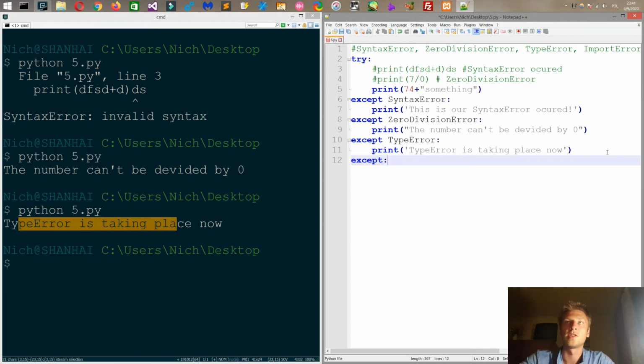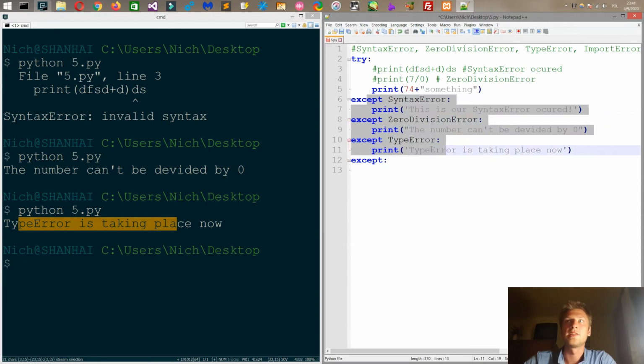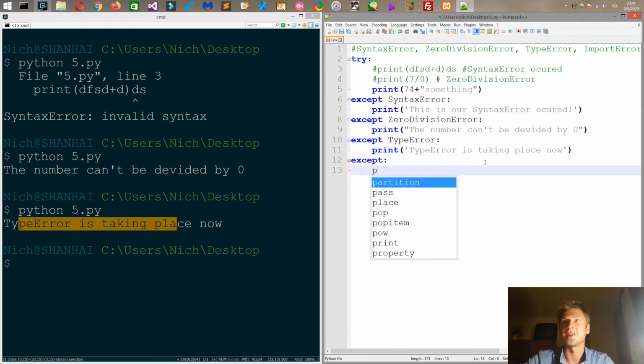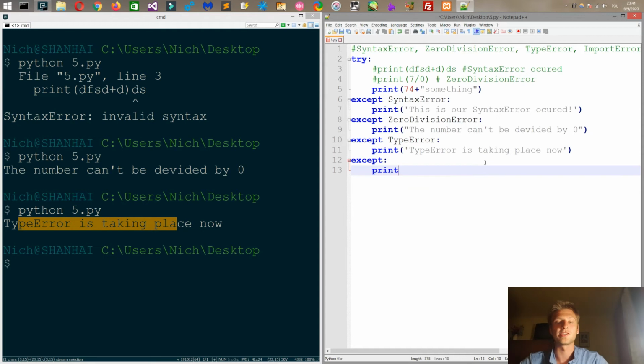This section will take place if none of these kinds of exceptions have been invoked. So let's make an example. If we print something at the moment, to understand what I'm saying, you can see this kind of example.